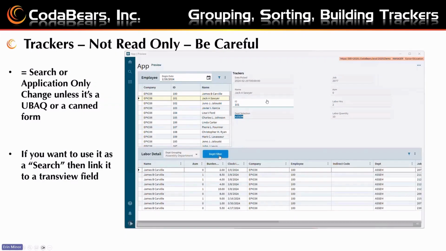So when a tracker is not read only and it is linked to data, not to a trans view, which is like just put whatever you want into this trans view and then use that wherever, there's only one row, so you can change that information as you want, which could work as a search. But this one is not currently. This text box is currently linked to this BAQ output.